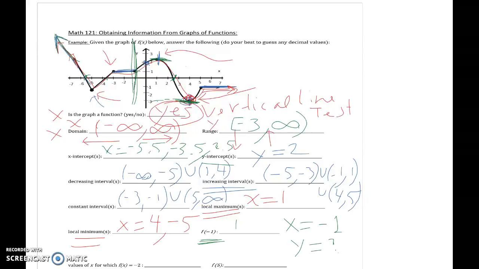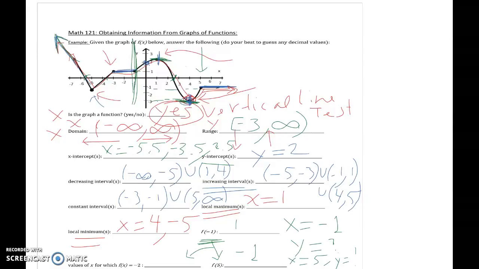Alright, and then similarly, let's jump to this one right below it before going on to the next one, because this is a very similar question. Now they're saying x equals 5, and they're wanting y. So now I'll just look at when x equals 5. That's right here. Let me line that up with the graph. I think what they mean for this point to line up with is -1, even though it looks like it might miss it a little bit. It might be a little lower. But I think that's what they're trying to convey here.